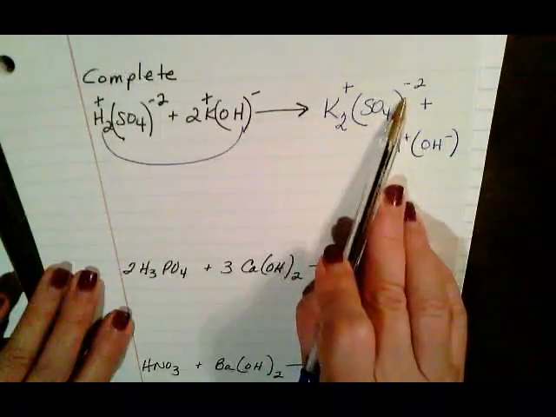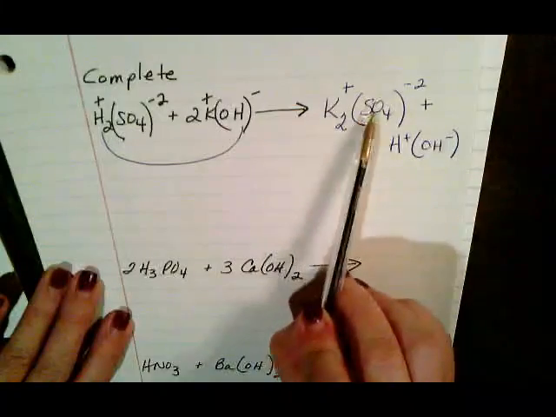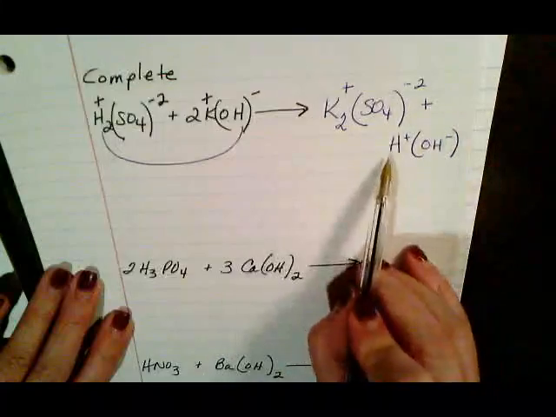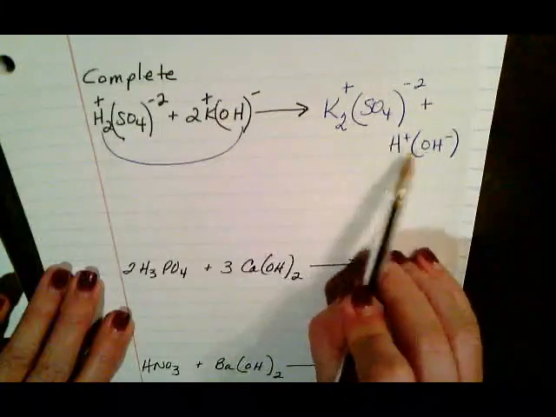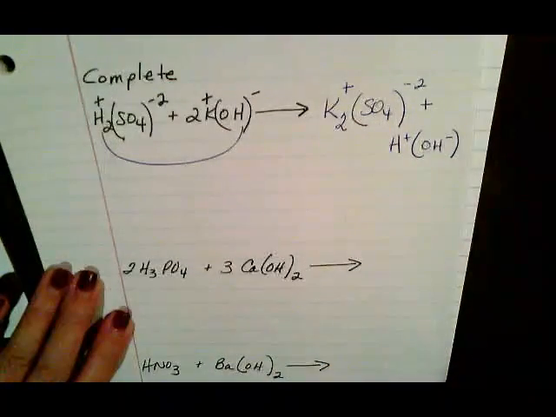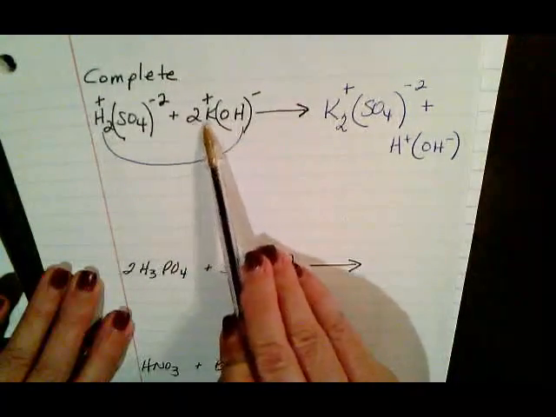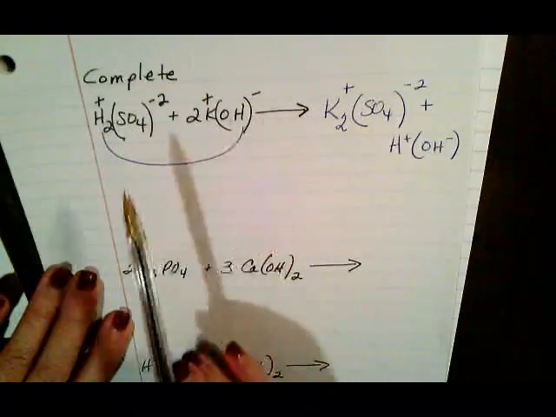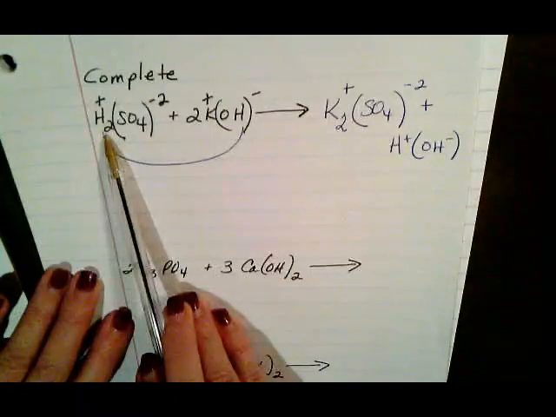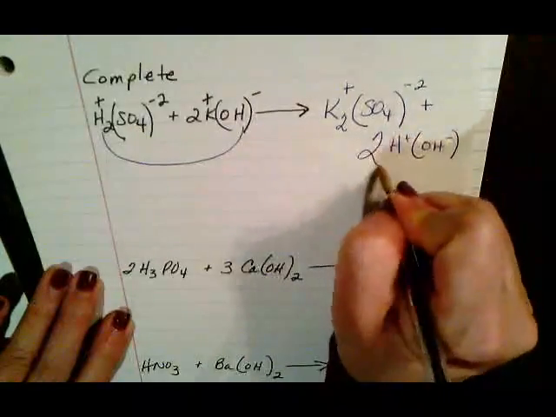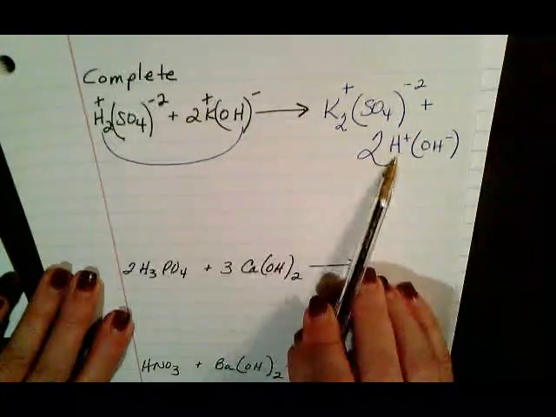Potassium sulfate, ionic, covalent inside. So this has both types of bonds. Water, HOH, polar covalent. All right, that looks good. I have my salt and I have my water, but am I balanced? No. Well, let's see. We have 2 Ks here, 2 Ks here, so that's all right. But what's the problem? I have 2 H's here, but I need 2 H's here. So I'm going to put a coefficient of 2 in front. All right, so that helped me out.